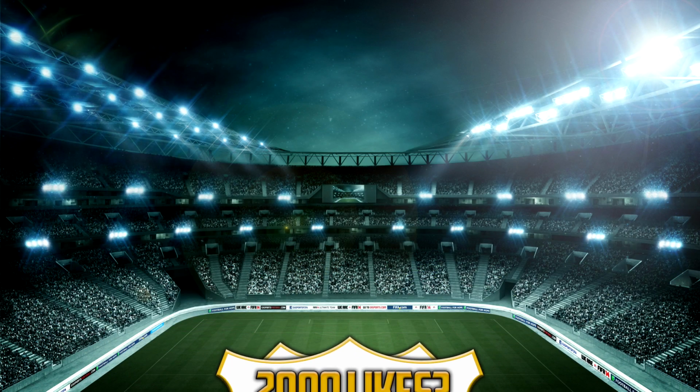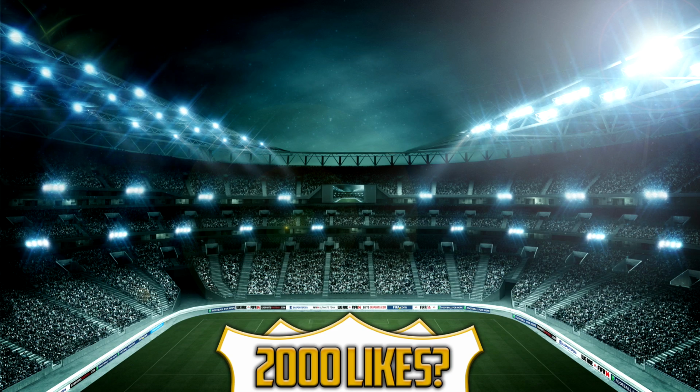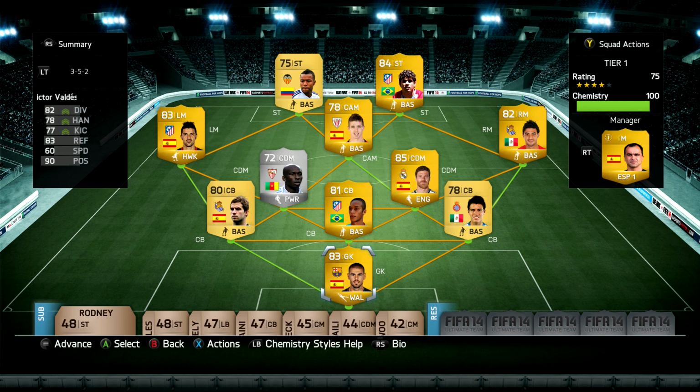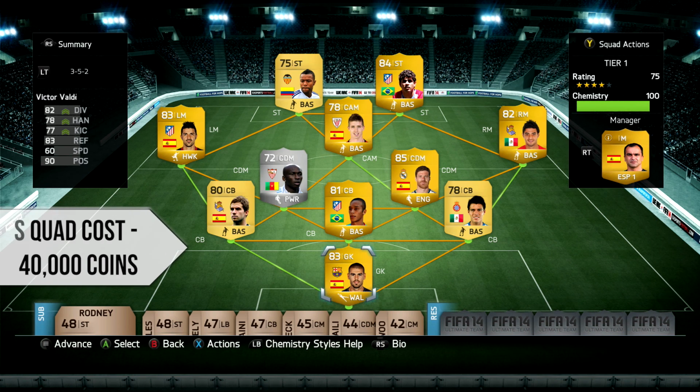Tier number 1. This is the cheaper squad. Now you can build really expensive squads, and that is the league that we're going for today. Liga BBVA, or La Liga as it's more frequently known. And this squad is probably around 40k. Now you can make it a lot cheaper than that. You know, you don't have to get the upgraded version of Diego Costa.